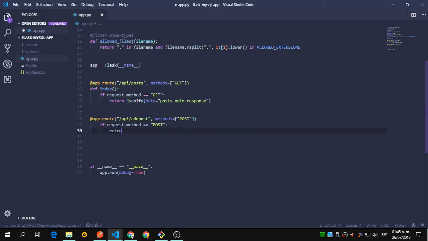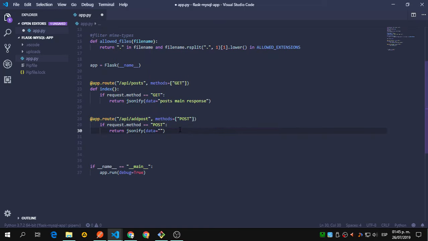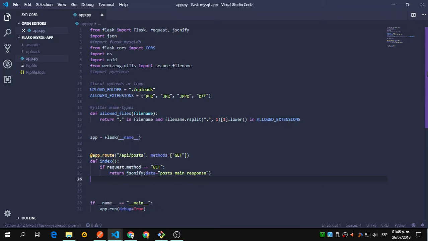We're also going to handle the returns right now, jsonify with only this. So it's going to be data, just to see that we are handling the requests. Now, you know what? This is not going to help you. Let's start working with MySQL. With this example you're going to see how to define the routes, with app.route and the API post, you can handle all that. You should know all that by now, at least you should get an idea.